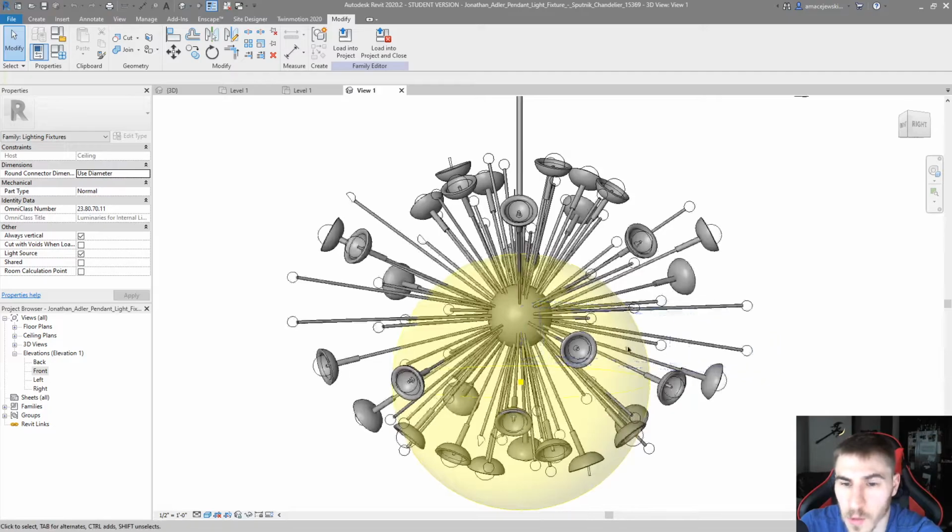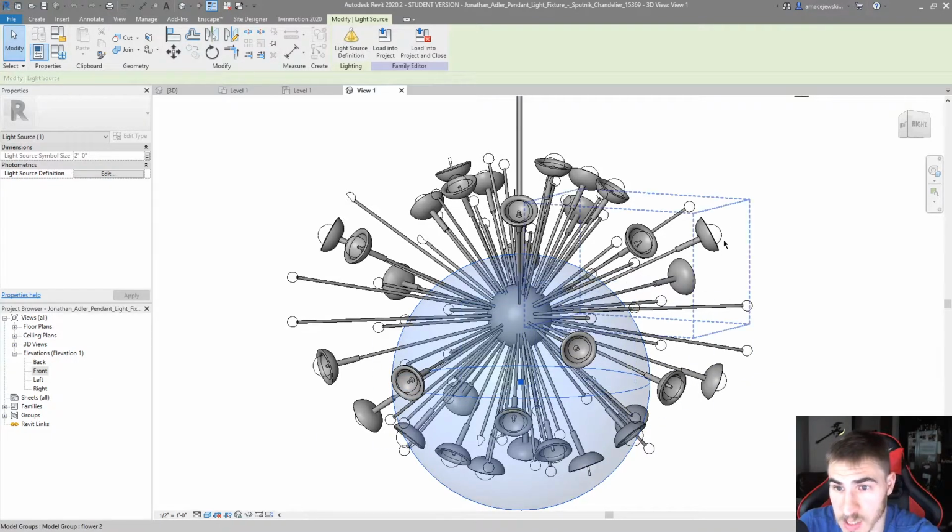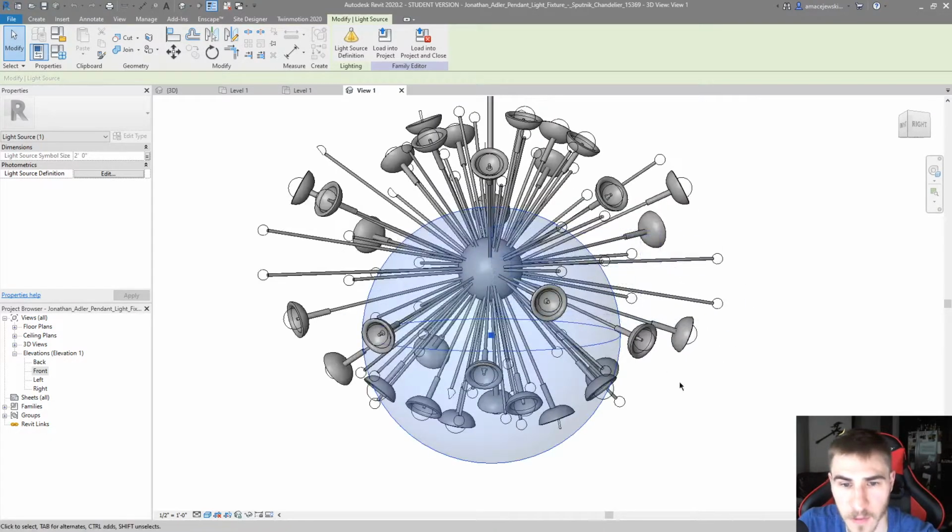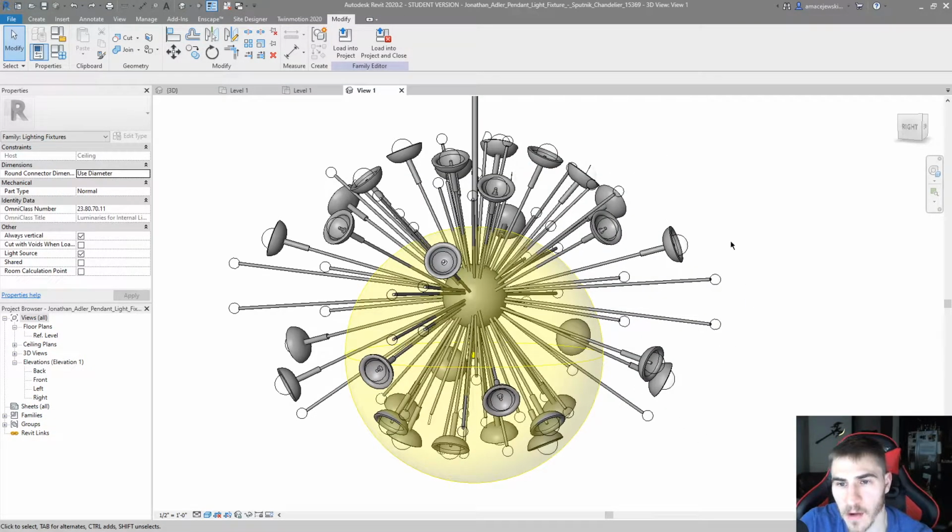Well, so we're okay to place this light source within the model group of one of them, but we're gonna have to actually make a separate family with its own light source, load that into this, and replace that so we can start to see those light sources everywhere. So what we need to do now is create a family that is just this light bulb, and it's gonna have its own light source. And we're going to need to make some parameters in there so we could change the size to account for the smaller and the larger light bulb here.